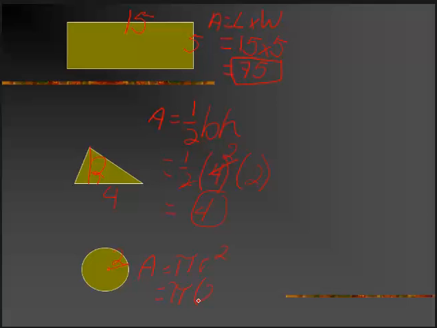My radius is 2, and I need to square that. What does it mean to square a number? It means to multiply it times itself. So 2 times 2 is 4. We usually put the coefficient or the whole number first and then the pi symbol. So we would say that the area of this circle is 4 pi.